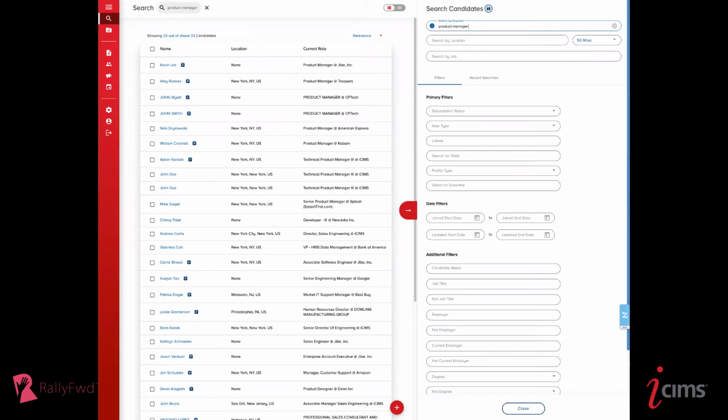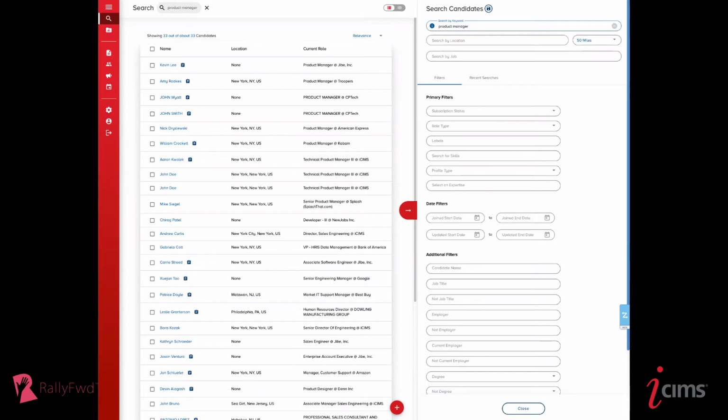So when we pass in product manager, we have an index set of all of our candidates in Google's search algorithm. We take this phrase, product manager, we pass it to them, and they send back a response that's all these product managers, in this case 33 of them, that are relevant to this position that are in my database itself.